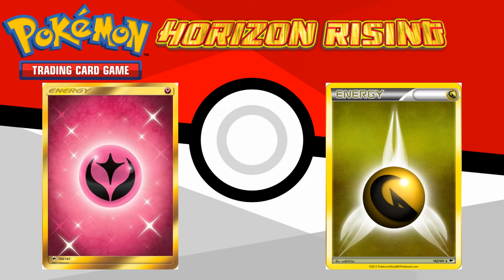Everyone, Beyond TCG here, bringing you yet another episode reviewing the Pokemon Horizon Rising set. And today I know is a hype one for everyone because we're going over the Fairy Pokemon, which, yes, are back for this set. You don't have to worry about them in the actual Pokemon TCG. You can enjoy some custom new cards here. And Dragon Pokemon, which I know everyone loves as well because they're always powerful and they're full of these multi-energy decks. So, yeah, let's start checking those out.